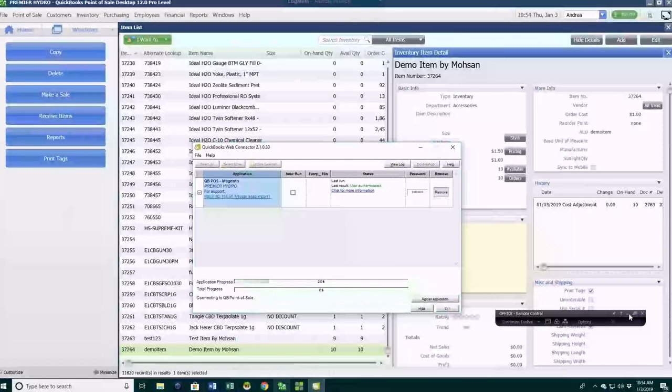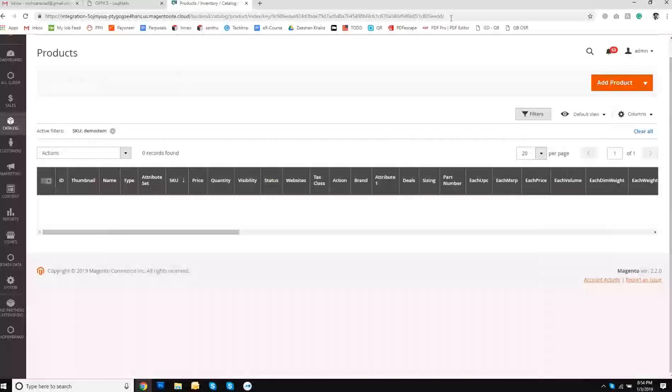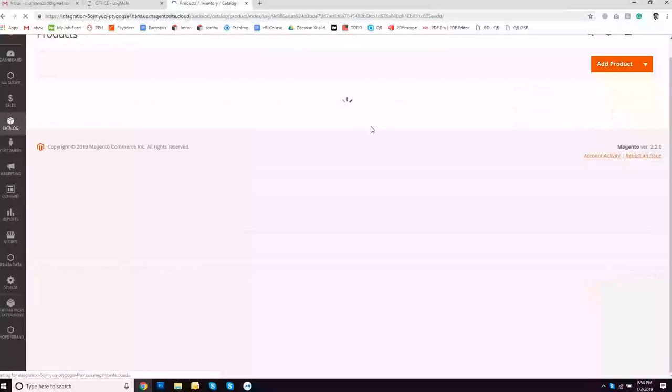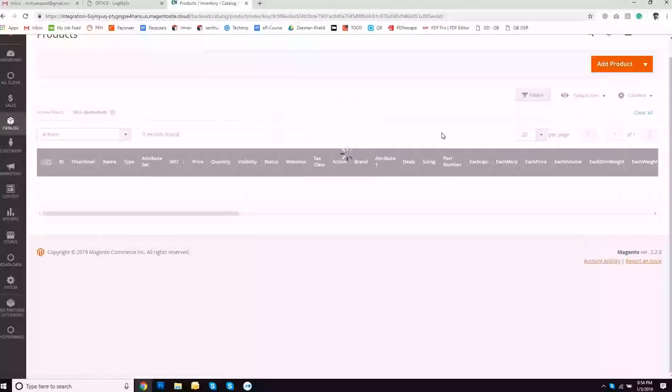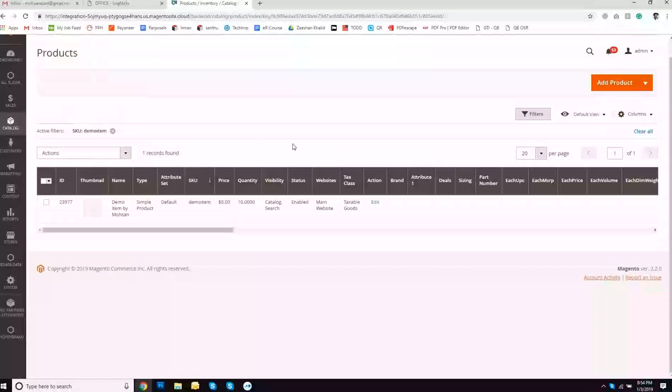Okay, now we'll go back to the Magento and refresh the products page. Now you can see the item is created here in the Magento with the quantity that we put, 10 pieces.